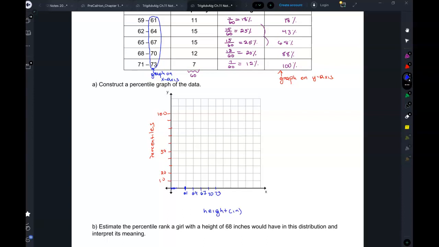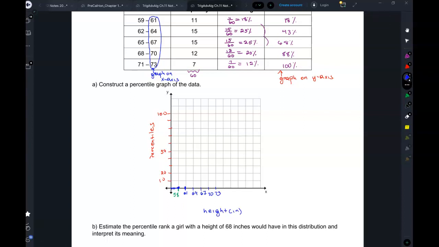Now, the bottom class here is 59, but since we're going down by threes, put in the bottom one as well. What would it be? 58 if you go down by 3, because that would have been the end of the previous class. So we artificially added that. How many people are at a 58 inch height? 0, so you put 0 there.